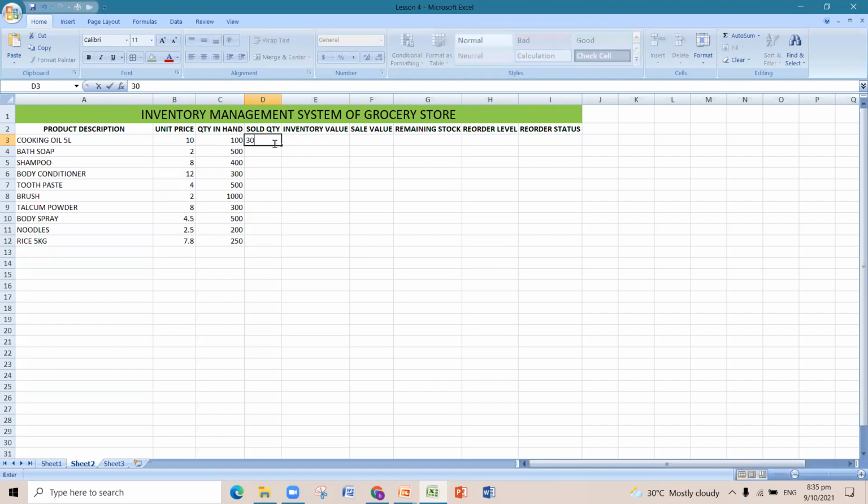So for example, maybe I sold 30 bottles of the cooking oil. I sold about 350 pieces of soap. So you can just use whatever number you want. No need to follow my numbers, but just get the concept right. That's more important.